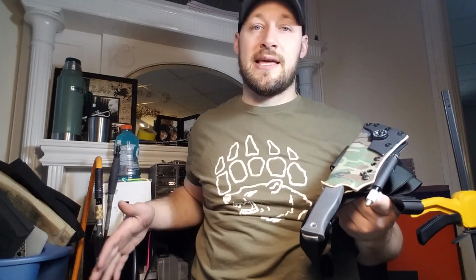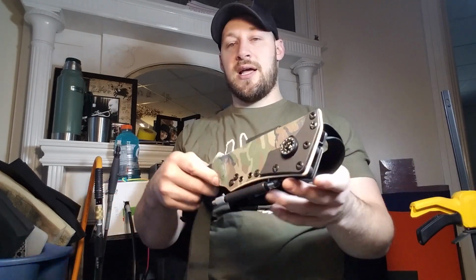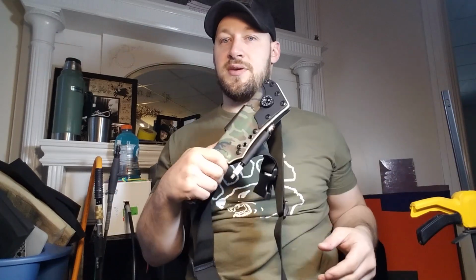Backpackers, hikers, you know that rucksacks often have like the hip pads. That gets in the way, especially if you have a knife on a Tek-Lok or something rigid on the belt. But even if you're dangling, that can sometimes get in the way and prevent the knife from being comfortable to carry, and obviously does require a belt too. So this is just a good option for those of you who are thinking about wearing a pack. You still want your knife on your person instead of mounted to your pack, so if you drop your pack, you can still have the knife on you as a separate entity.